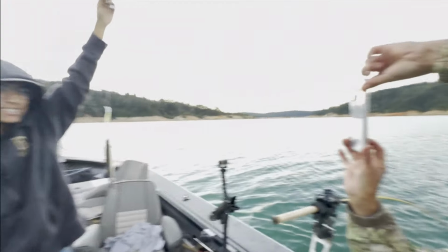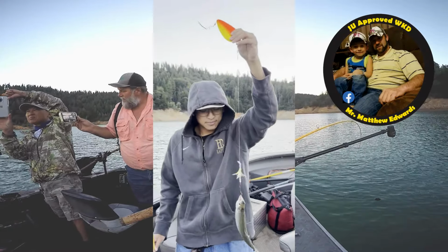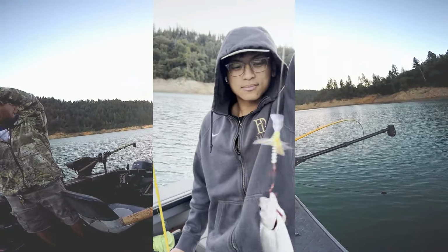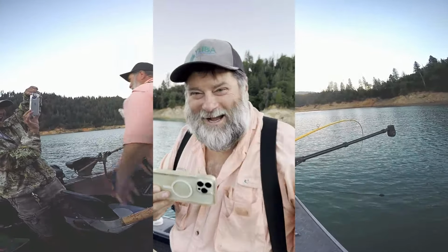Nice. And how deep are we on that one? Folks, we're at 70 feet deep. And Mr. Matthew Edwards here has got us a first kokanee. That's my son's very first kokanee. Thank you to this man right here, my brother, Mr. Warren, yeah!